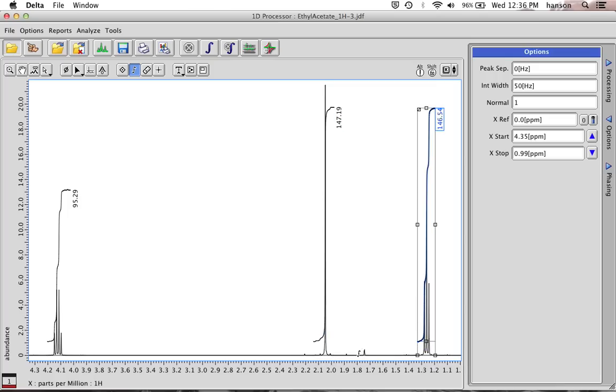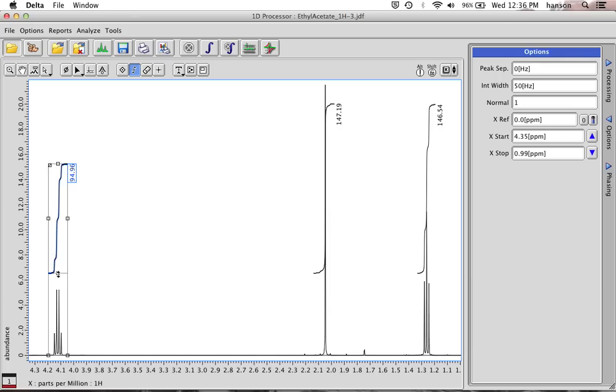Here's a little water in here. I could put an integral on there, but I'm not really interested in that. But if I did, there would be that tiny little integral. By the way, if you decide you don't want the integral, when it's selected, you can always just hit the delete key. So you can select an integral by just clicking on it and then hit the delete key. If I didn't like the way I integrated, I could come back and integrate it again. You can also adjust the height with these and move it up and down. So let's say, oh, I don't want it there. I can move it up so that it doesn't start on top of my peak. So you have ways to adjust what the integral looks like, to suit your preferences.